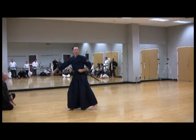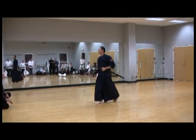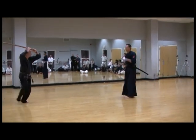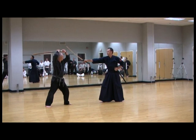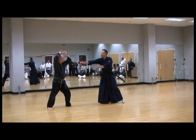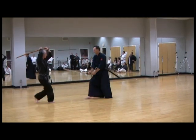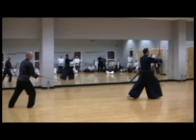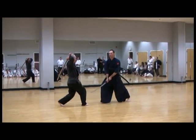Done again. So we'll have you set the jodan. Next. We're walking along, and he comes to the jodan, and he's going to cut me right down. So my sword is right here. If he tries to cut, I'm on him. I've got his hand there. So I hold him here, and I drop down. Now I can thrust right into the belly where he may avoid that. Slide him back here, and he comes again, and then cut him down.